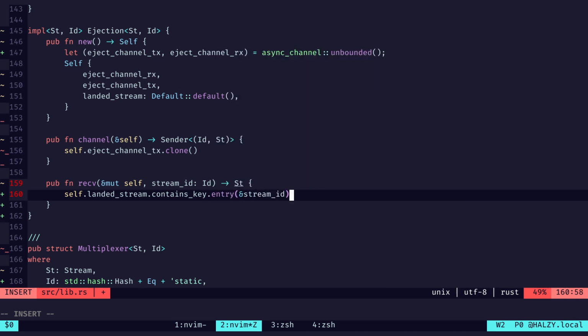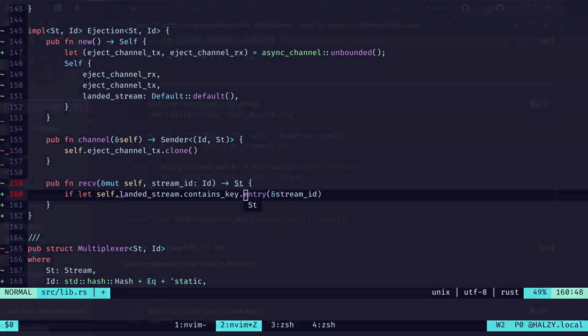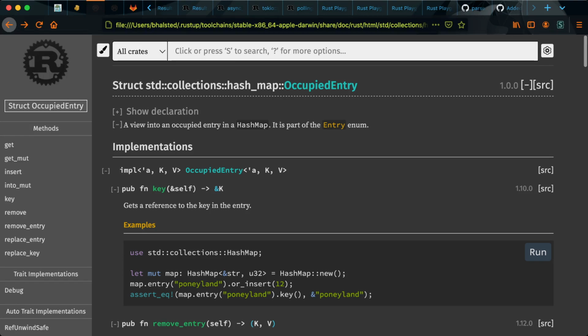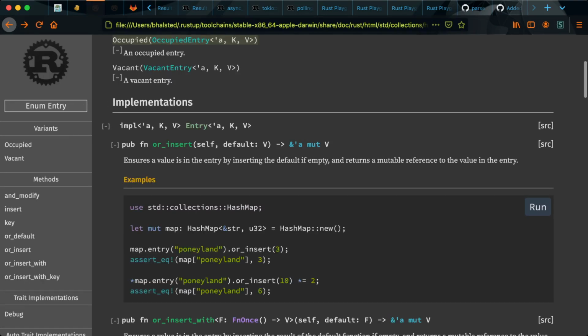So I'll look up that entry. This is going to be either an occupied entry or a vacant one.